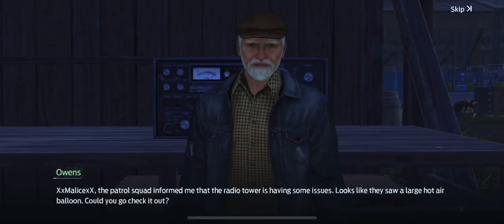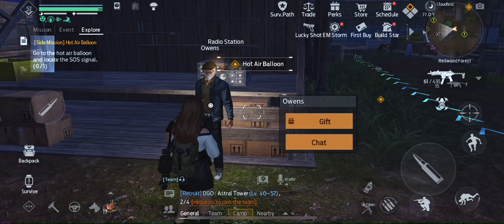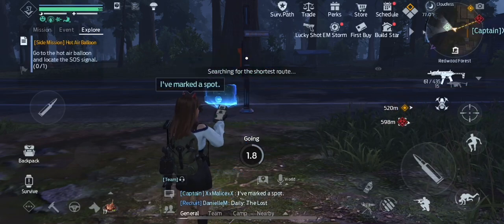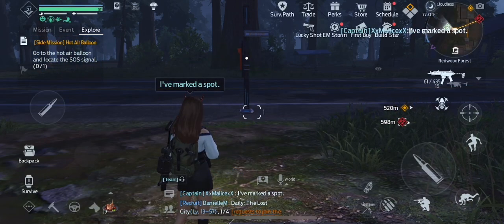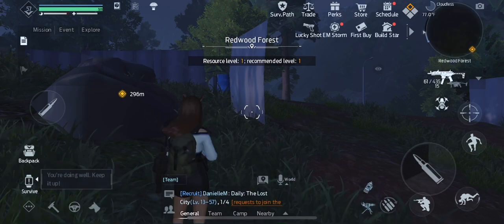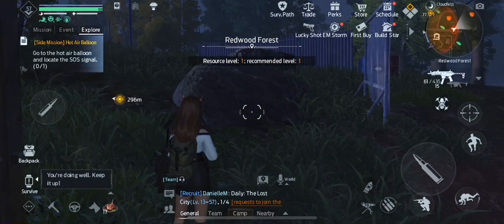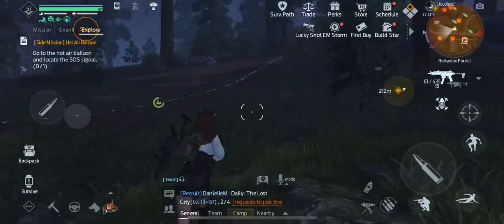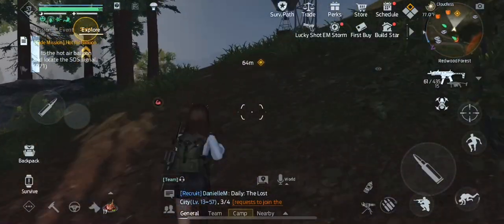Alright, so go ahead and talk to him and hit Hot Air Balloon, and then open up your map again, and then go to Garrison Distillery. Now we're just going to follow this yellow diamond until we get to the hill with the gang members on top of it.